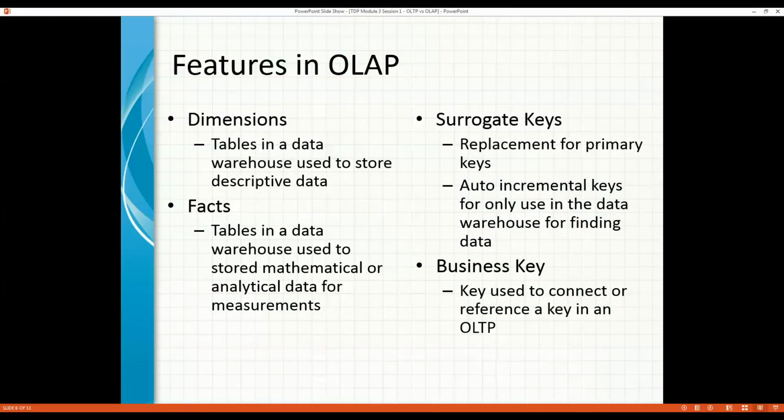Now, when using an OLAP or data warehouse, there are a few things that need to be taken into note. In an OLAP, you do not have normal tables such as in a database. In a database, a table could easily contain any type of information you wanted.